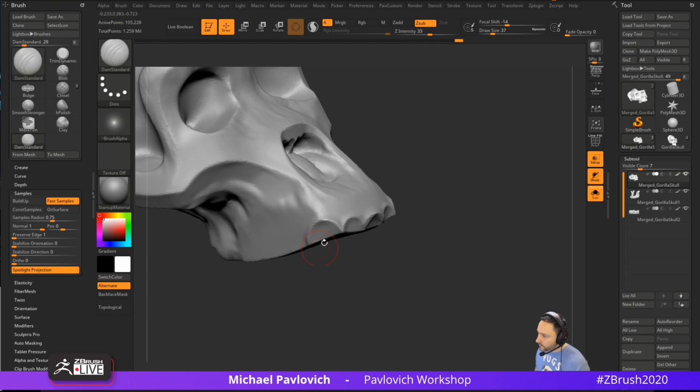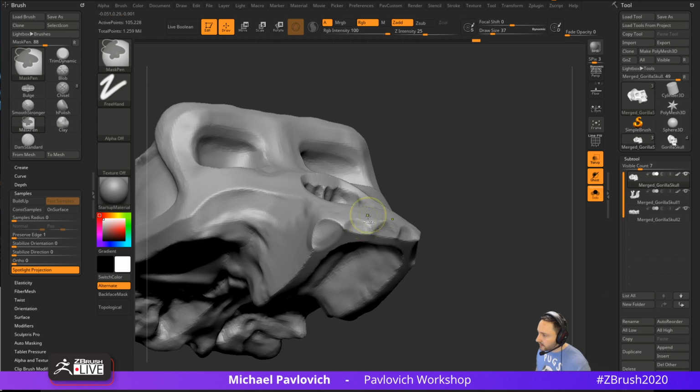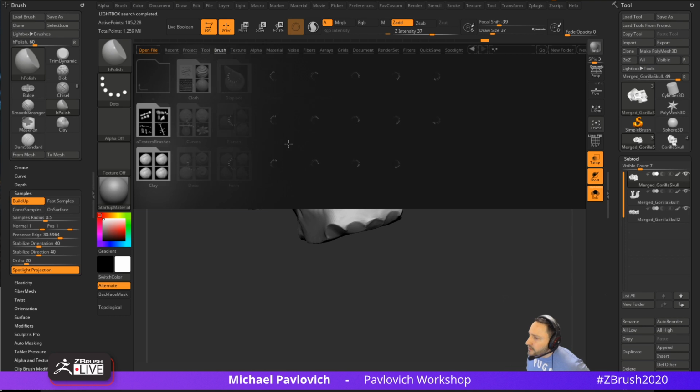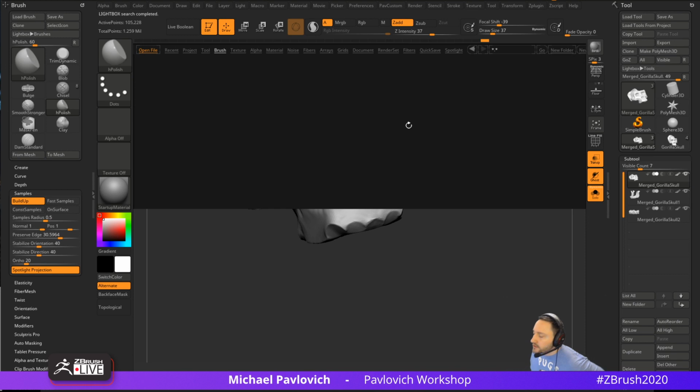And if you wanted to emphasize those, again, go into Damien standard, and then go back in with your clay brush, and then your H polish. You can even go in here with your clay brush and knock this down. Instead of Damien standard, you can use your clay brush for that same purpose, and then go in here with your H polish. There are other polish brushes you can use if you hit the comma key. Go into brush here, and there are some Elemento polish brushes in here. There are also some finishing brushes that might be interesting.